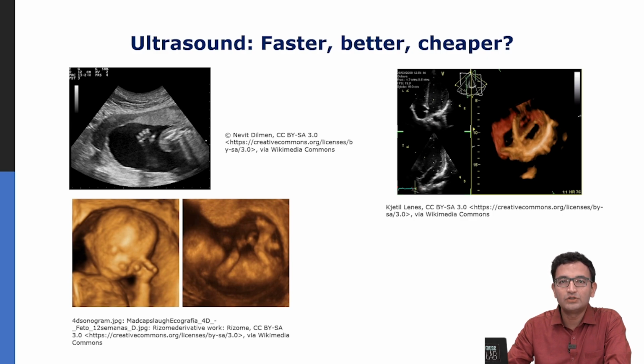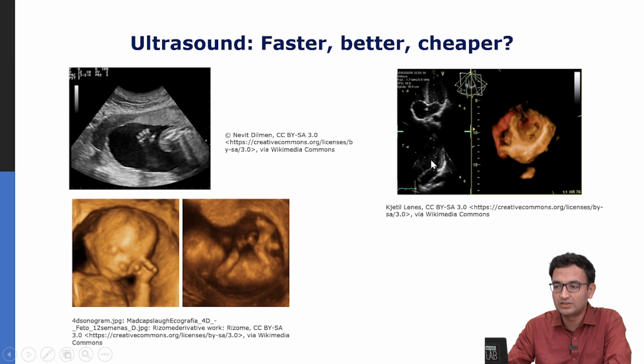So far, as you have been learning in this course, ultrasound has several advantages. It is getting faster, better and cheaper as technology progresses, and it has several applications. For example, here you are able to see the hand of a fetus in an ultrasound image. This is the opening and closing of heart valves as seen in two-dimensional and three-dimensional ultrasound. So here are the two-dimensional images, and here is the three-dimensional ultrasound image.